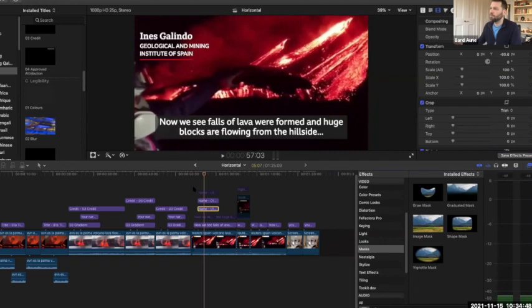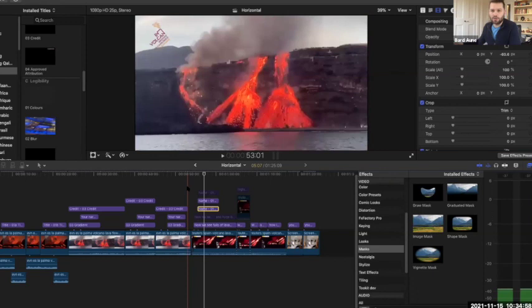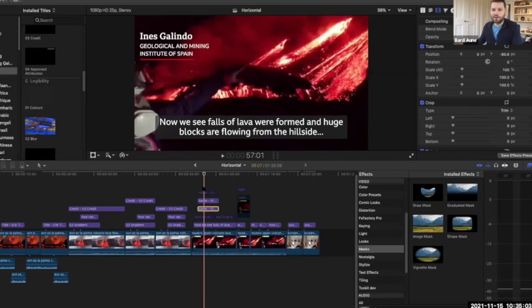Comes on nicely together. This is good if you've got almost any traditional interview shot as well, where you have your interviewee in the middle of the screen. It's a lot less likely to interfere with their face or their chest or neck or anything else that might just look a bit odd.